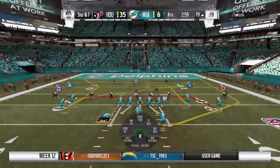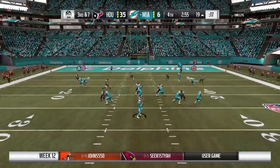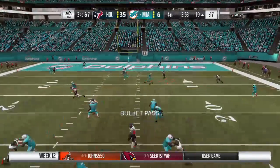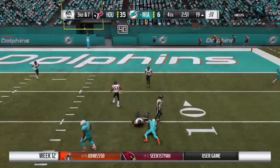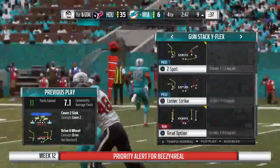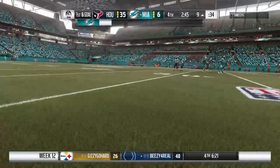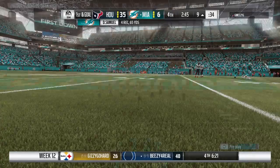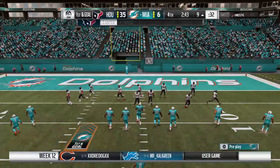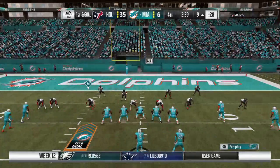Watch it now, Barney! On 3rd down, Jackson. That is caught right at the 10-yard line. And he gets it inside the 10 to the 9. They're able to convert on third down, and that sets up a 1st and goal. 3 red zone trips have yielded just 2 field goals for them to this point, so they'll be searching for something more on 2nd and goal here.